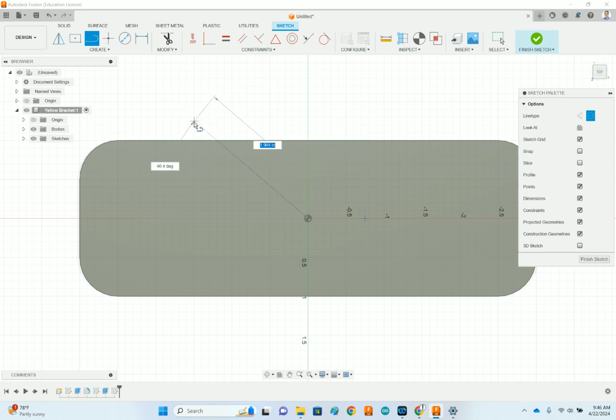You see the 90 degree symbol appearing over there to the right. Do click at 90 degrees. You want to do that. Then you want to hit Escape to turn that tool off. So this is a center line.